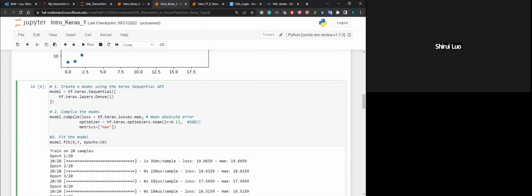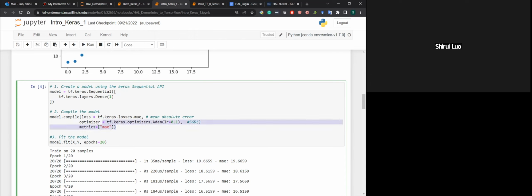This is a common loss for regression applications. And for optimizer, we use Adam with a learning rate of 0.1. There are also other options, but here we use Adam. And for metrics, we're only looking at the MAE. You can also have MSE or other metrics as well.